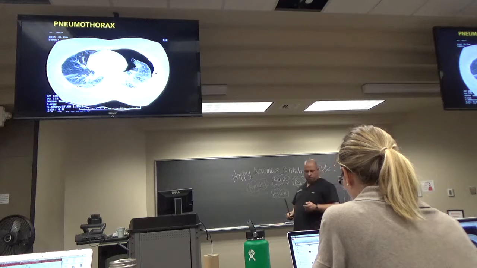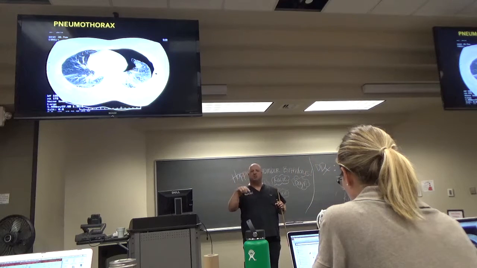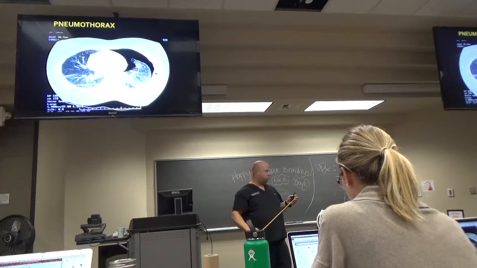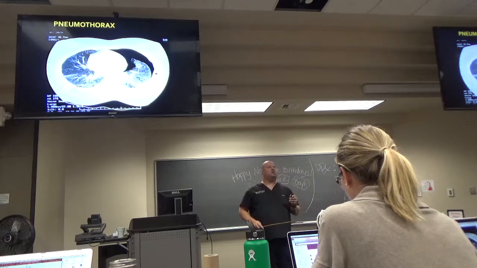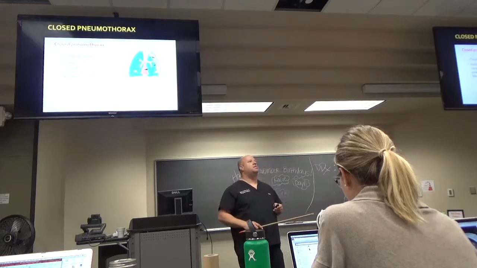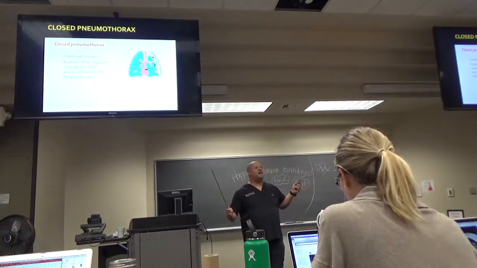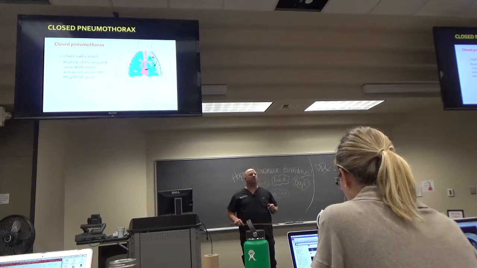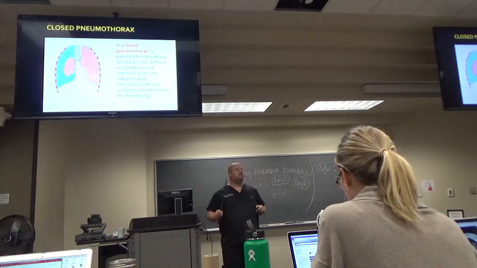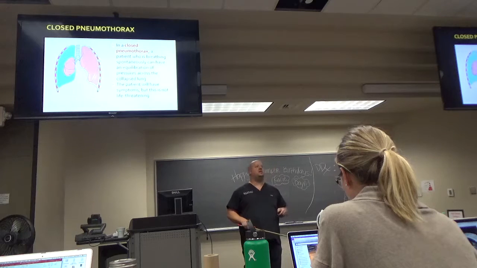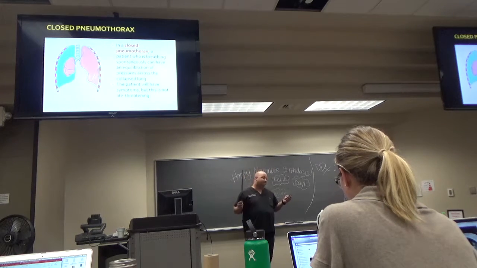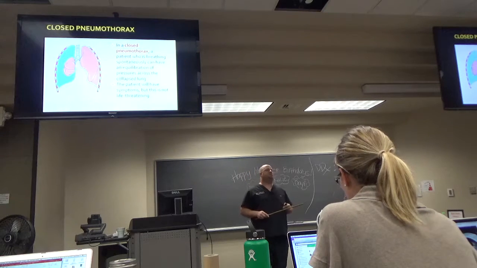I'm going to talk about how you can invert your images, you can do an abdomen window, a bone window, a lung window, you can change the settings and the color of things. That's the lung window. You see all the whiteness in the lung, and the whiteness of the soft tissue. So, closed pneumothorax: the chest wall is intact, you have rupture of the lung, the visceral pleura, or airway, which allows air into the pleural space, and the lung collapses, okay? In a closed pneumothorax, a patient who's breathing spontaneously can have equilibration of pressures and a collapsed lung. Again, these patients can have minimal to moderate symptoms. It really just depends.